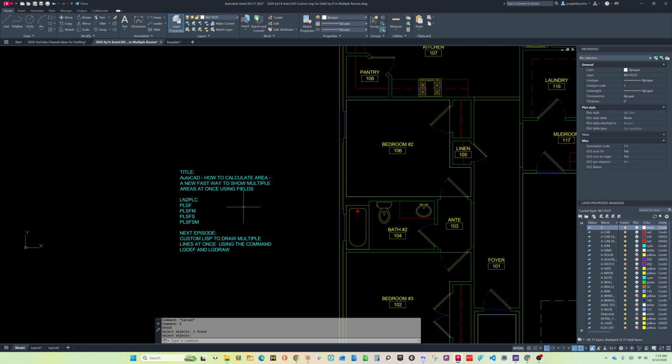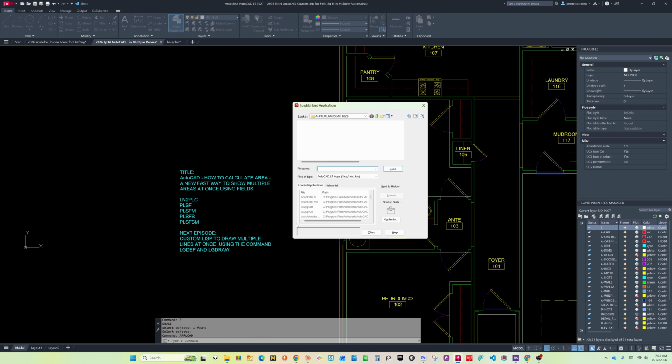So the first thing that you would have to do is you would have to install the Lisp. So you'd have to go to app load, and then you would have to come down here to where I've got this right there. So this is the Lisp that I made. Claude helped me make it. If you want this Lisp, just message me in the comments and I'll pin a comment with the download link. But you might want to create it on your own. So just message me if you want it, just quick and easy, and I'll give it to you for free.